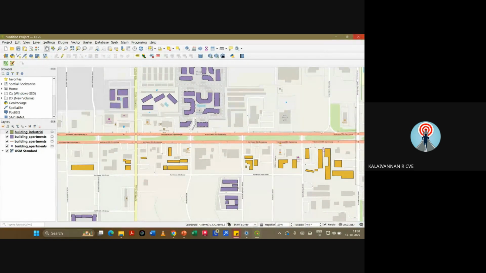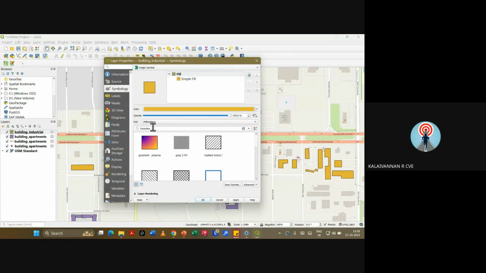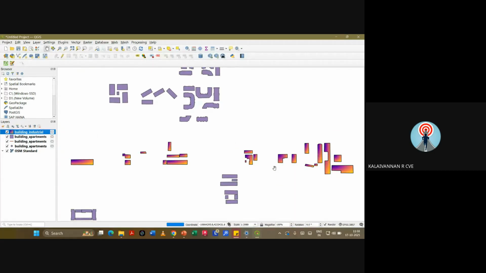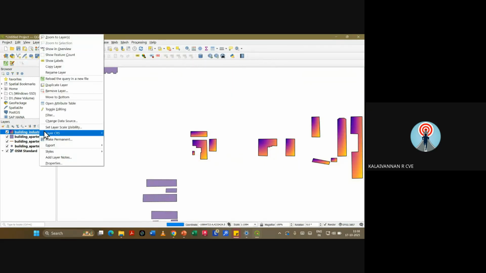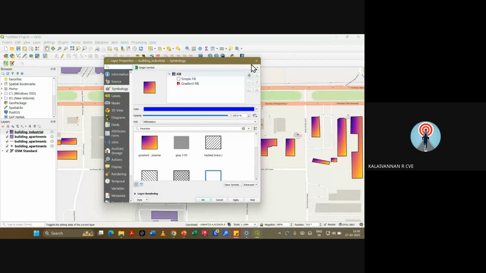After this, you go to the properties under the symbology. For the industrial building alone, I gave a separate layer. For better color contrast, I've changed it.